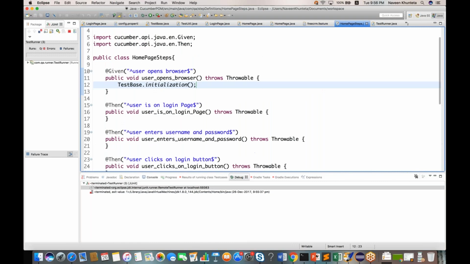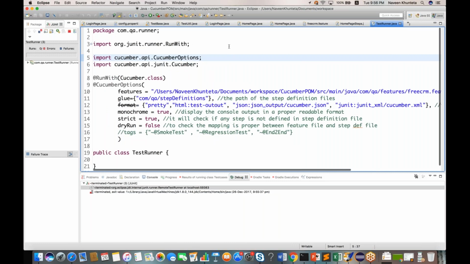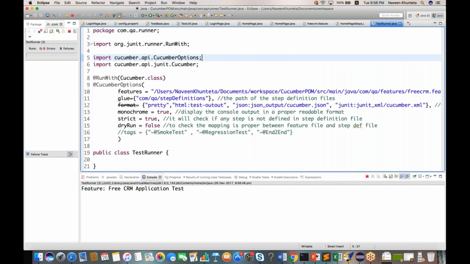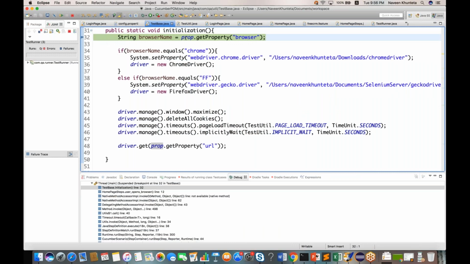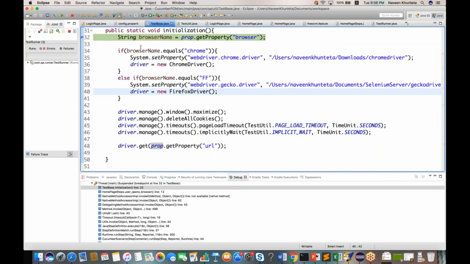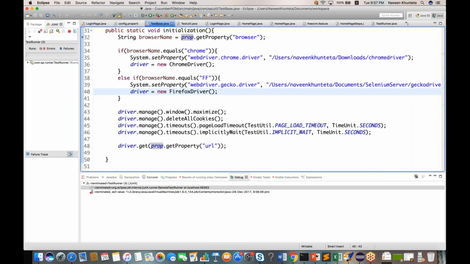So what we have to do, guys, quickly: this particular step class, and pages also, the home page step also, will extend TestBase, because TestBase is a super class of all the classes. I'll extend this. Okay, so now let's run and let's see. Again in debug mode, I'll check. It will stop over here. Again, this prop is coming properly now. See, this prop is initialized, meaning all the values are coming over here, right?